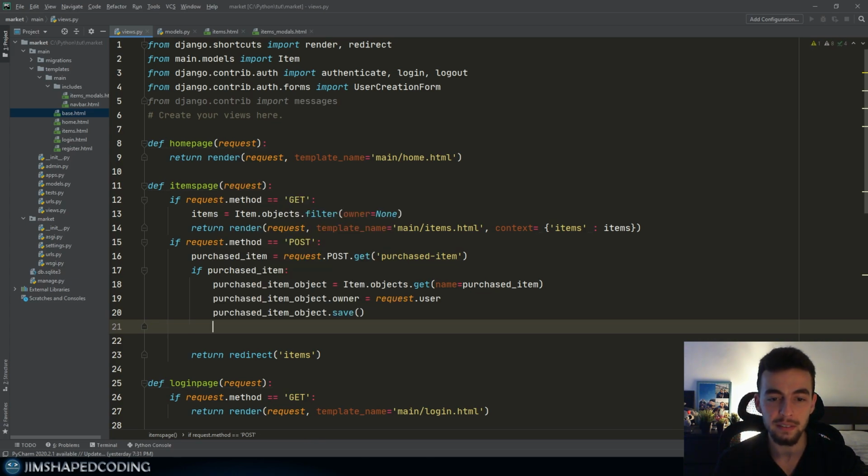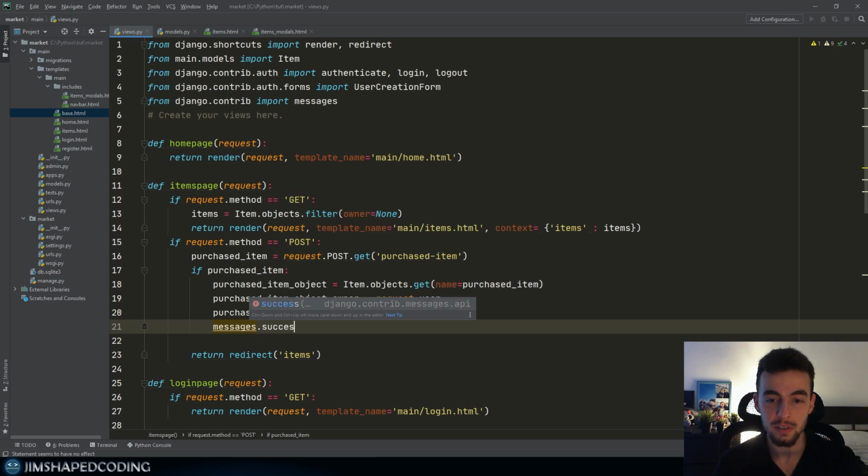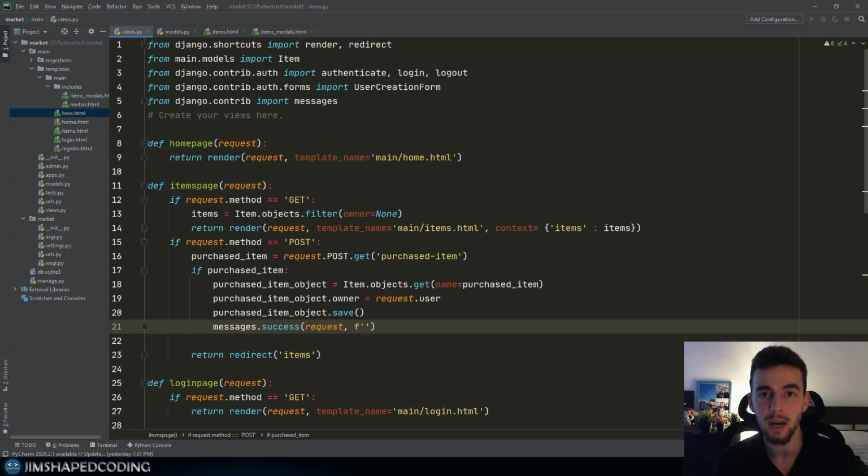So I will delete this line, and then we will write some message, and in order to write a nice kind of message we can write a success message. So it will be messages.success, and then here we want to give the request as the first argument, and right after it we can give it an f-string, and we can display some kind of message for our users.